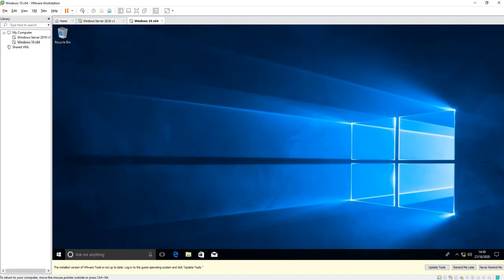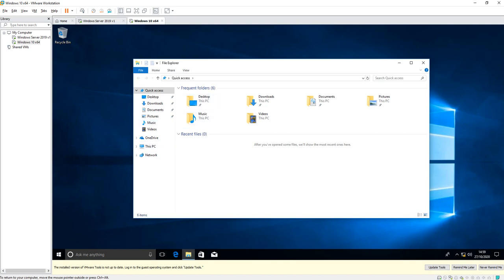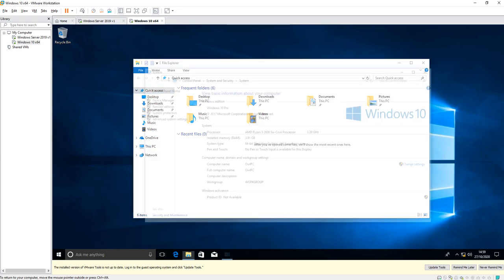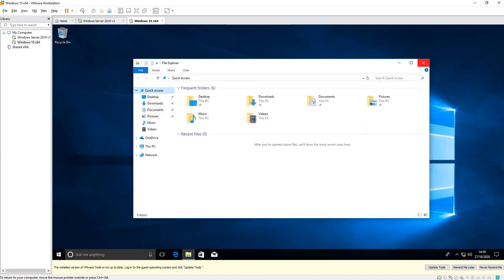To do that, I just need to go to Explorer on my Windows 10 machine. So I'll just start that bit again.